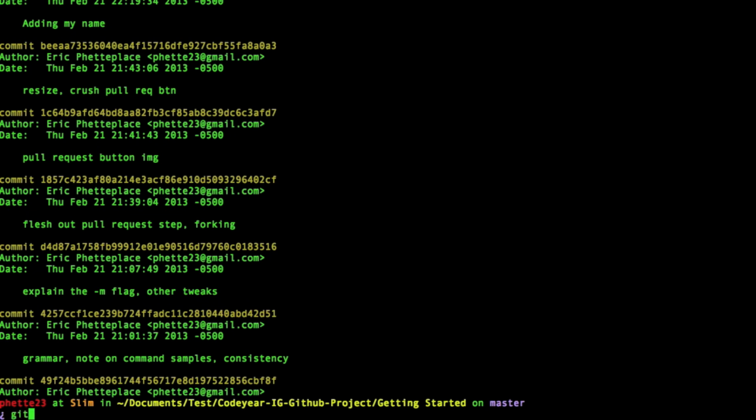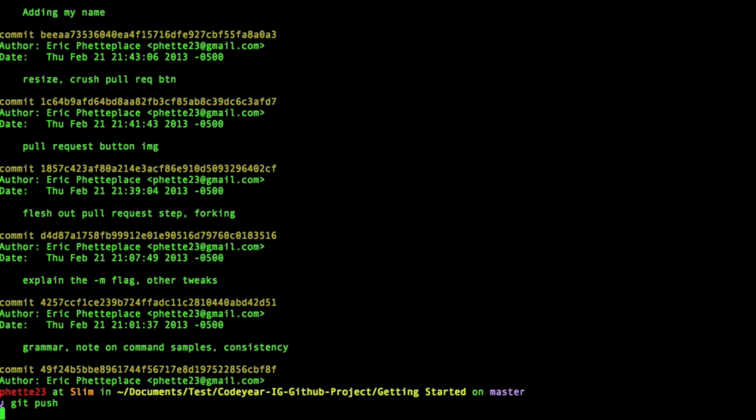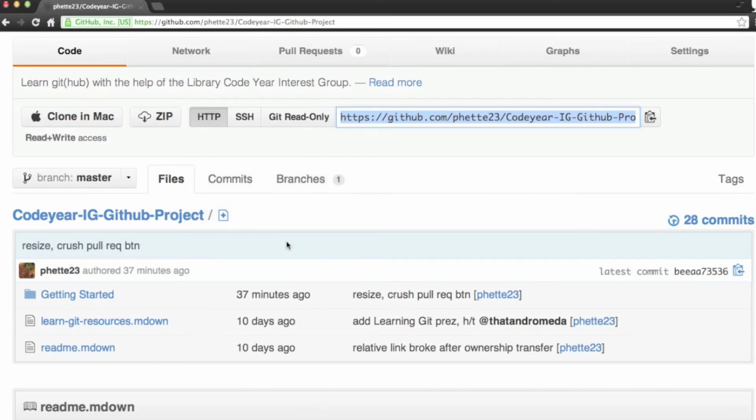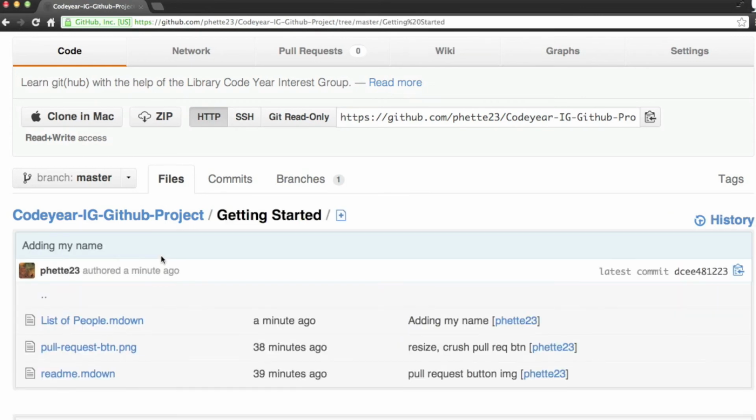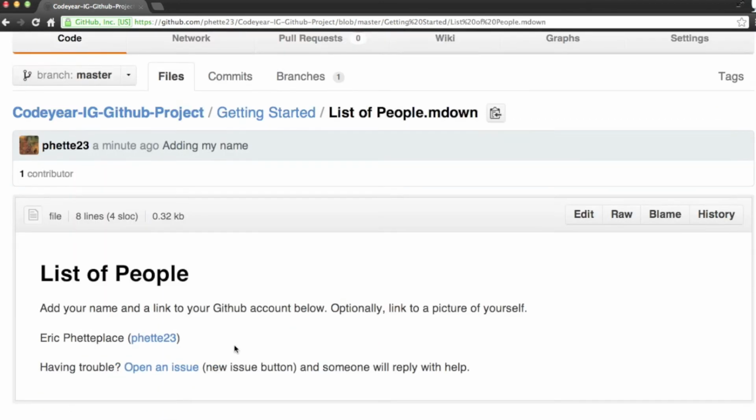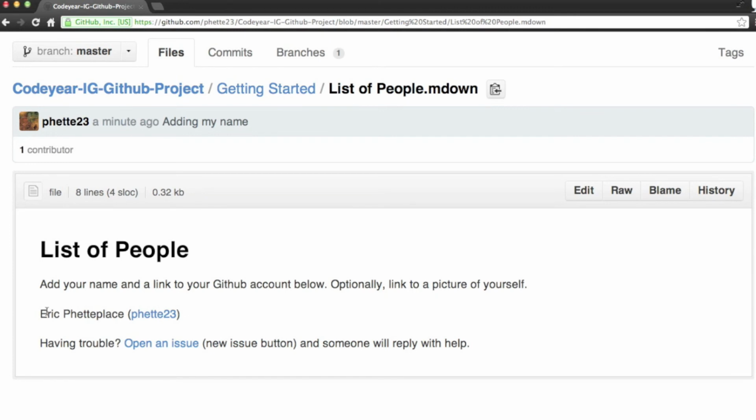Now I'm going to git push, and what that will do is push my local changes to GitHub. And if I do that, you can see that it says, hey, pushed it to GitHub. And now if we go back to my web browser quickly, and remember I'm looking at my version of it, not the CodeYear version. Just refresh, make sure that it's going to be current here. If we look at that list of people, that didn't used to be there. I just made something change on the internet. That's pretty cool, huh?